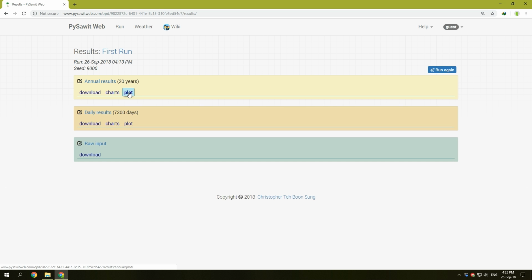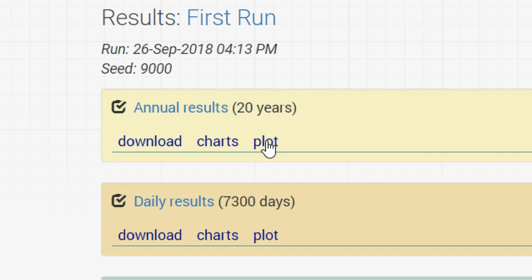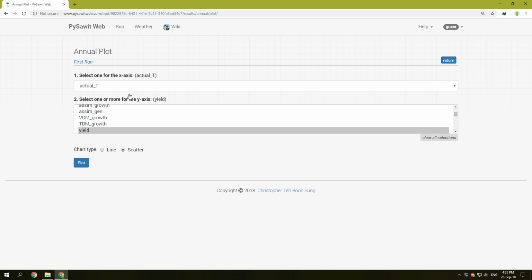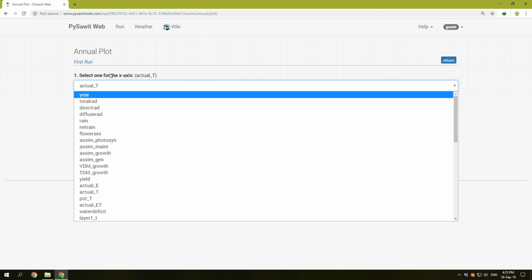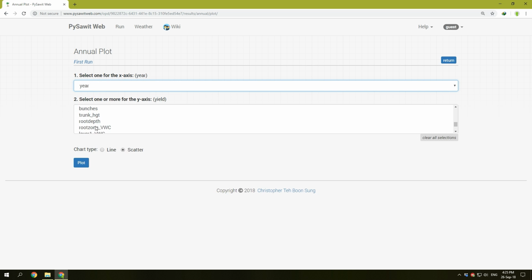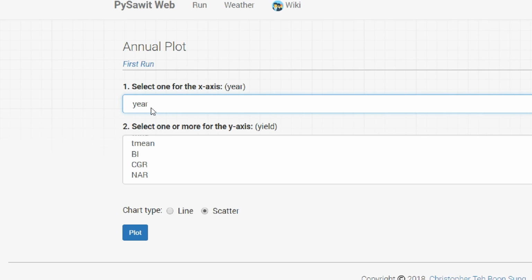and now we will look at the third option, that is to plot. Now this will plot our chart. This allows us to plot our chart according to what we want. So for instance, for the x-axis, we can choose year, and we can choose the yield. We need to find the yield. This is the year. Let me zoom in.